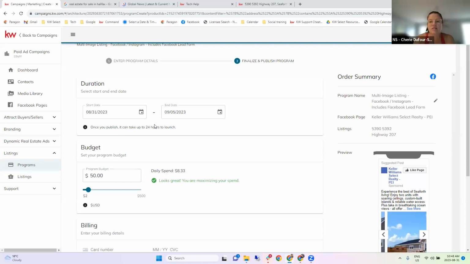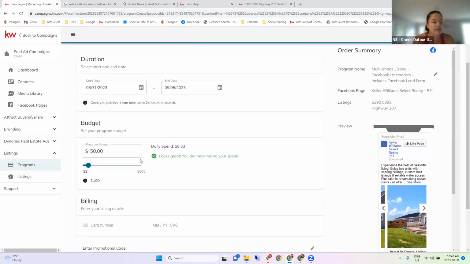Do they adjust that time if they do that? If you want to start today, but it takes 24 hours, do they push your end date, or does your end date stay the same? I think your end date stays the same, just because there might be specific reasons why you don't want to run the ad past that day. So I would say it's just going to take your budget, whatever it is, and spread it amongst the 9 days instead of 10.